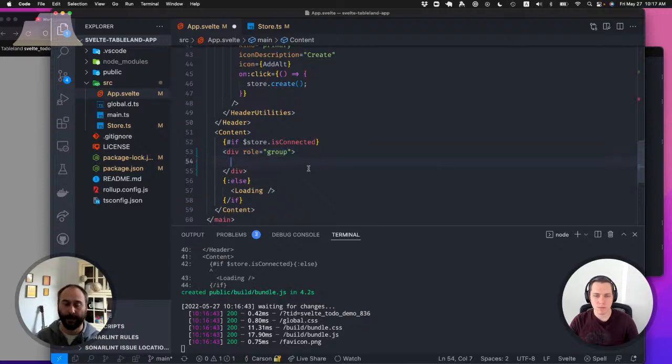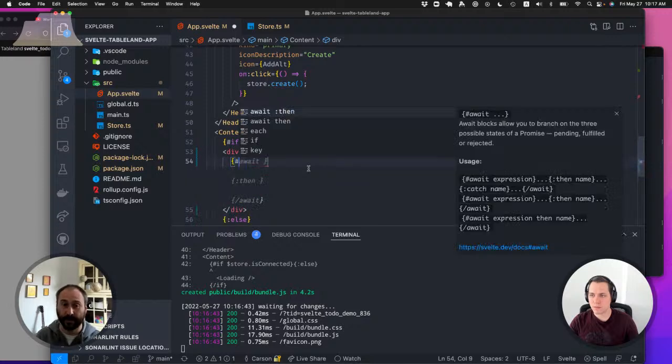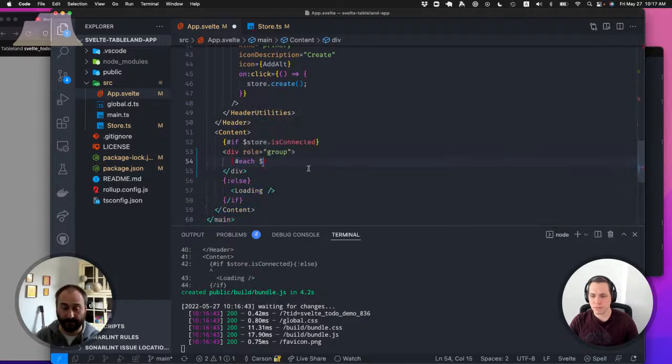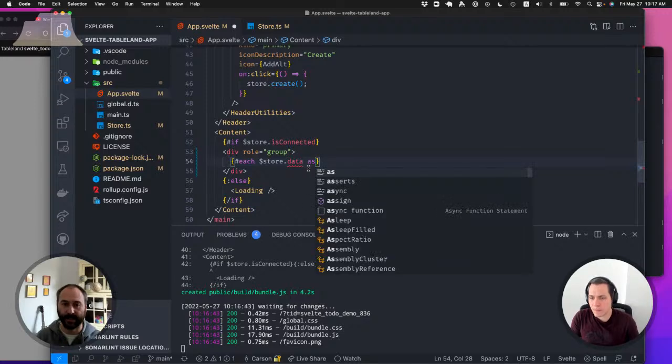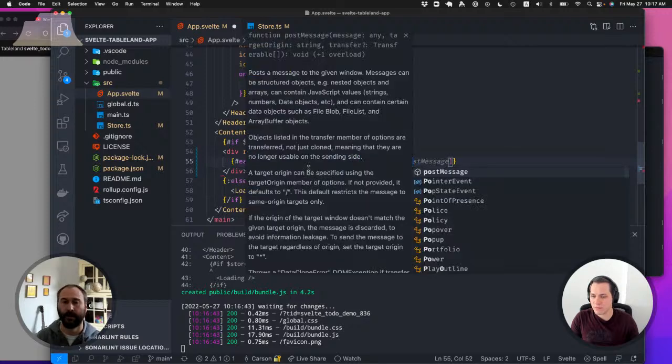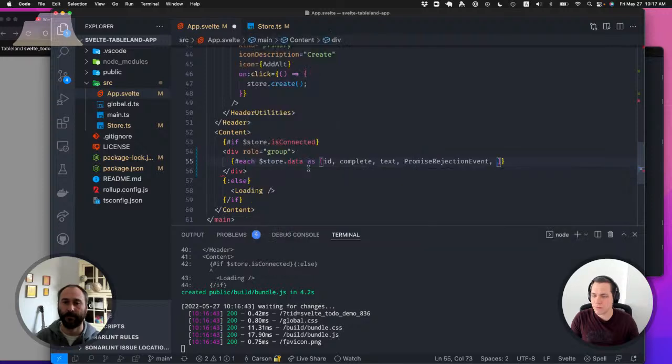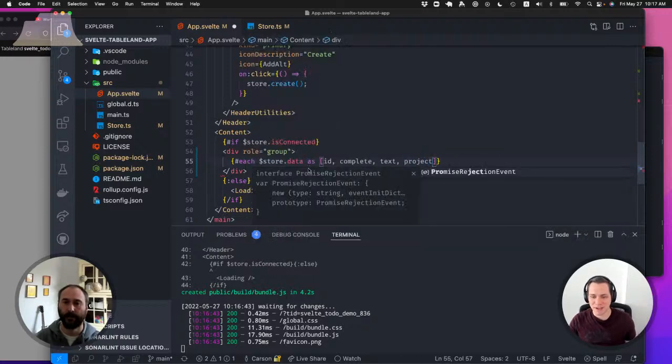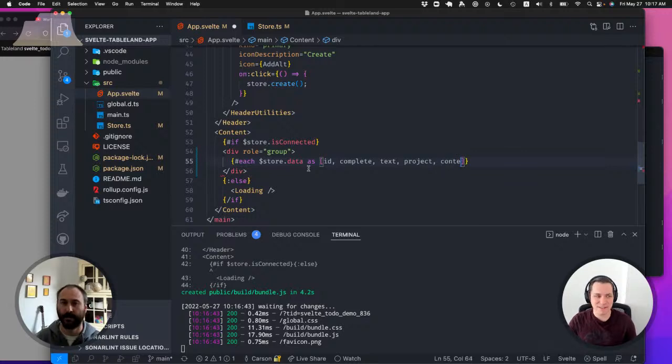Then for each of the bits of data in my store, I'm going to pull out its ID, whether it's complete, its text, the project that it is part of, and its context.